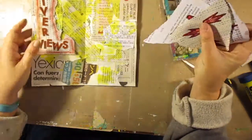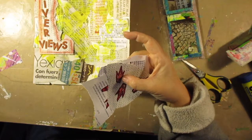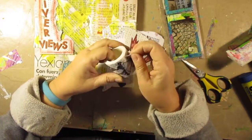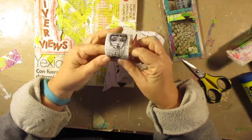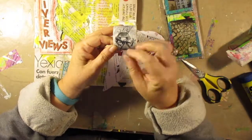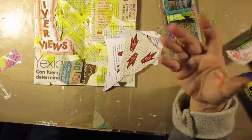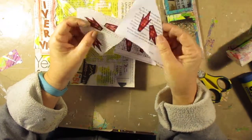And then I just got a James Burke stamp and washi tape off of his Etsy site. I just wanted to see it. I say this over and over again, I'm not a fan of the girls. But the fact that this washi tape is black and white, excellent quality, I might be able to change them up a little bit, like take the bodies and put a building head, or take a head and put the bottom half of the Eiffel Tower on them. That's what I would do with them. And then I got his stamps, which are ways to design your girls.